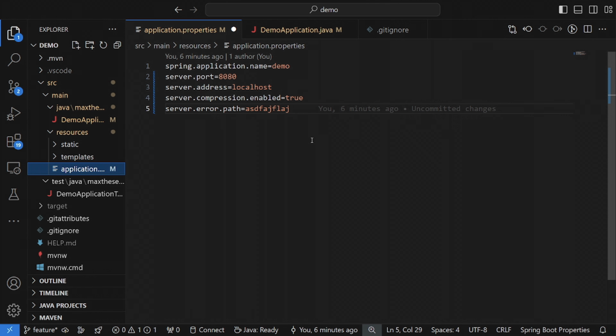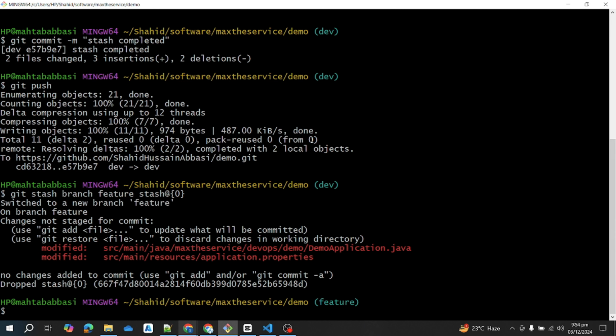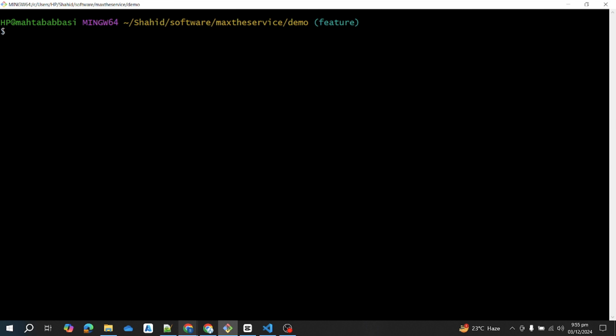Because definitely we have a lot of stashes and we don't need to keep all of those in cache and just want to delete them, then what is the command? Let me show you first how many stashes we have. Git stash list.